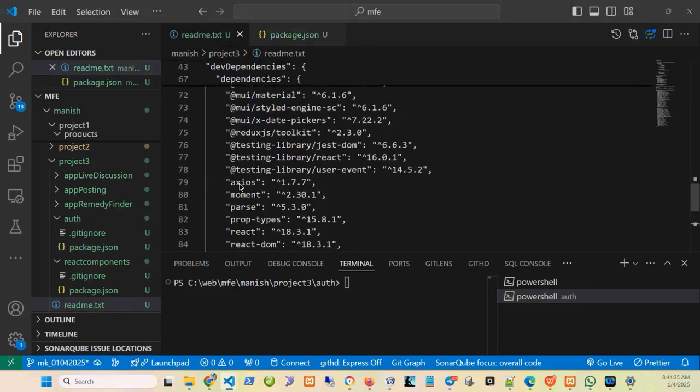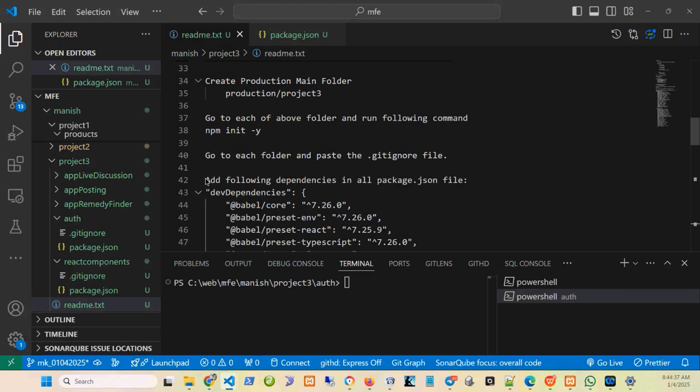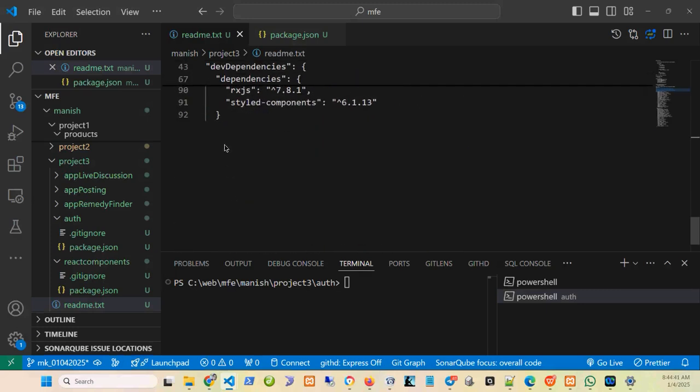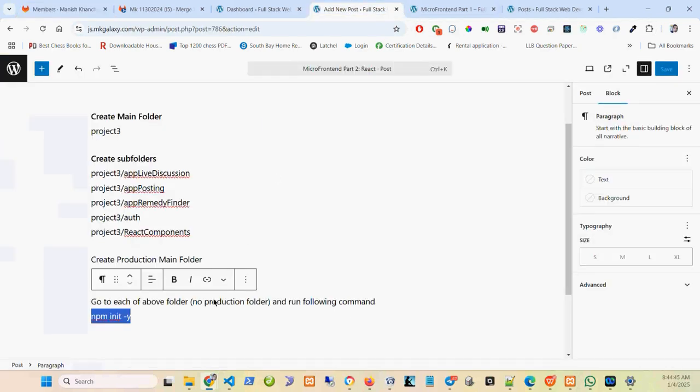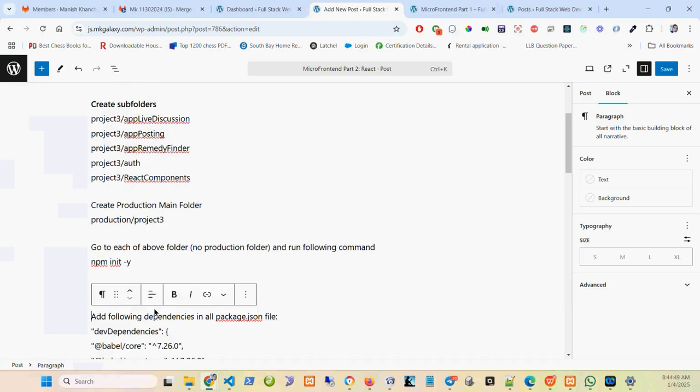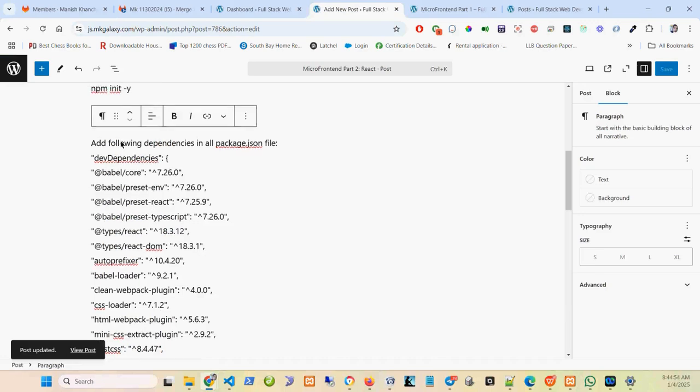So let me put it here in the document so you can get it from there. Let's save it. You can take it now.